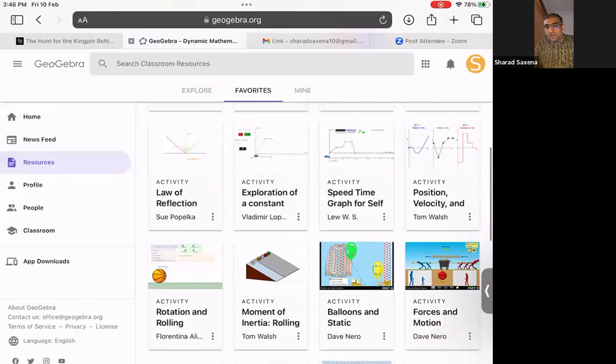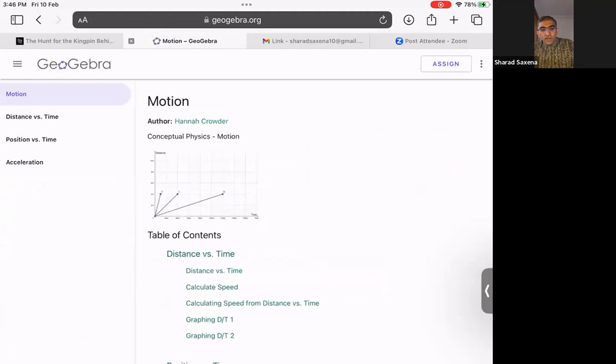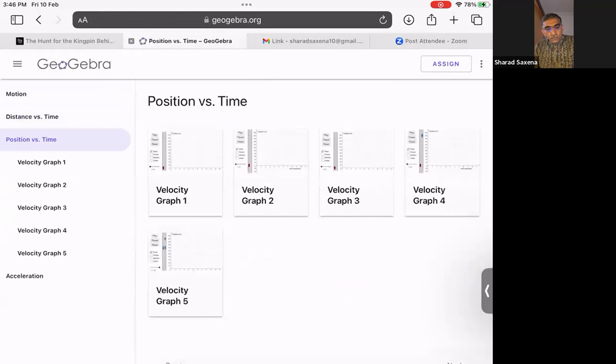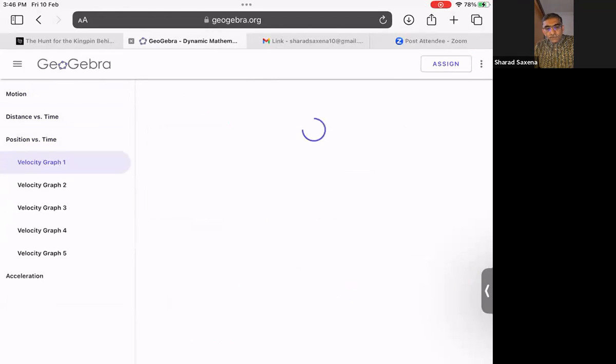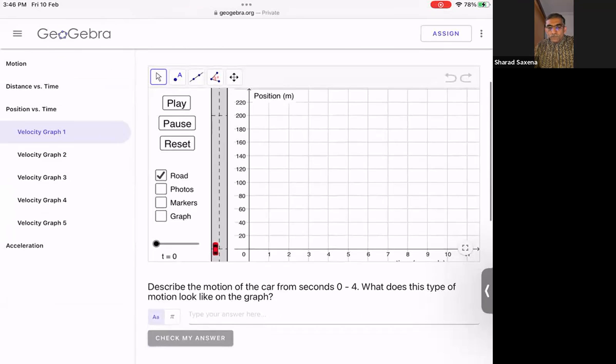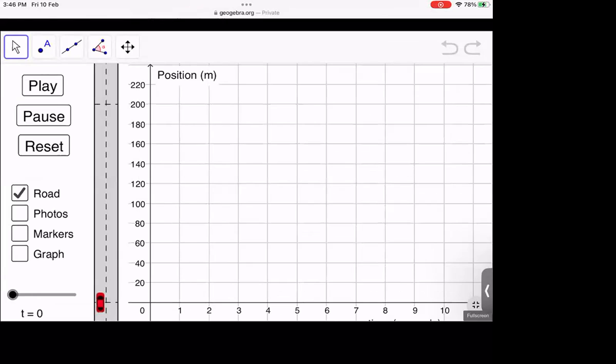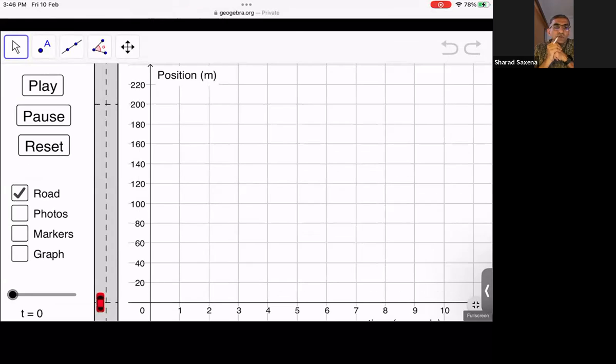So what I did was, when I was teaching, I think class 9 physics, the graphing, which is the time distance graph in physics, I used this one, the third one, and I'll open this. Okay, there are various sections. I'll go to a particular section so that we get to what we are looking for. I go to velocity graph number 1 and I make it full screen. Okay, all of you see this? Yes. Now this is a beautiful animation tool available to you, ready to use.